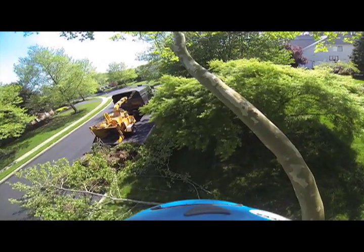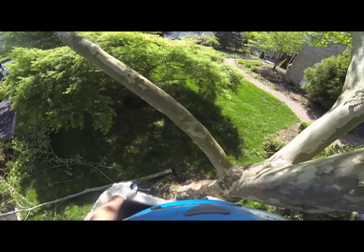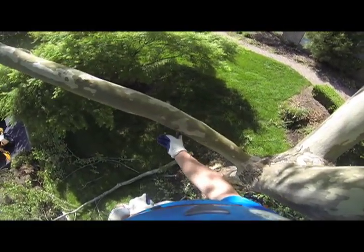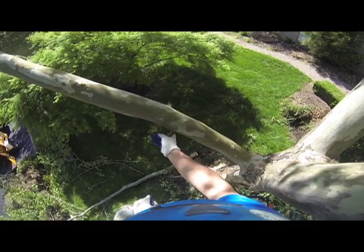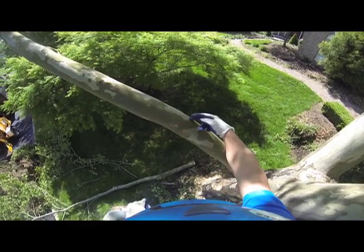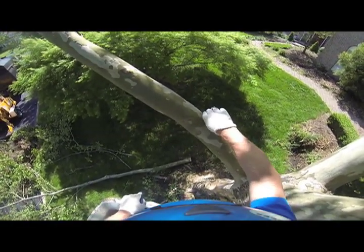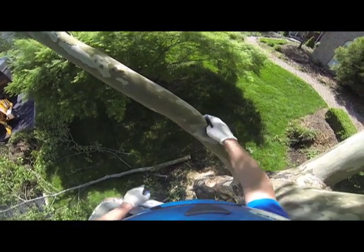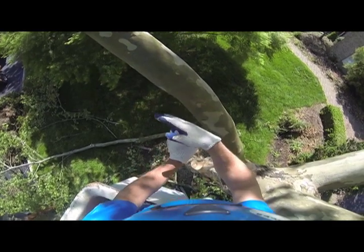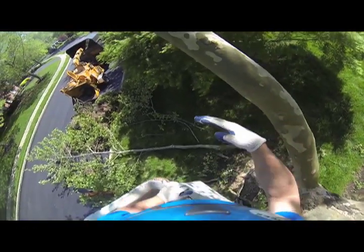Sycamore is not a great hinging wood either. So this is what I call the side bender. Instead of using a notch, I'll use multiple kerf cuts, three or four kerf cuts, all lined up right next to each other, and then put the top cut out right even with the first kerf cut, or maybe even a little bit past it. As that first cut closes, it starts coming down, and then the second cut, third cut, fourth cut, if they all close, you're going to get quite a bit of swing before the branch actually drops.